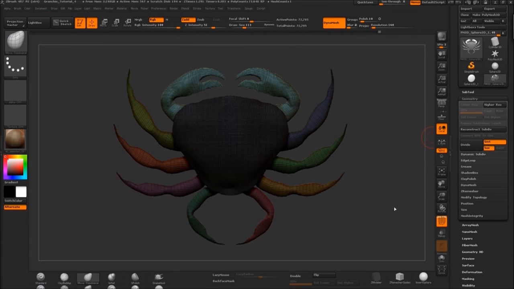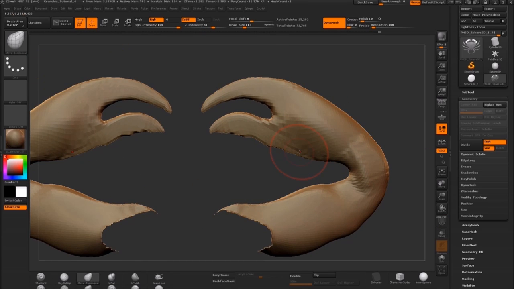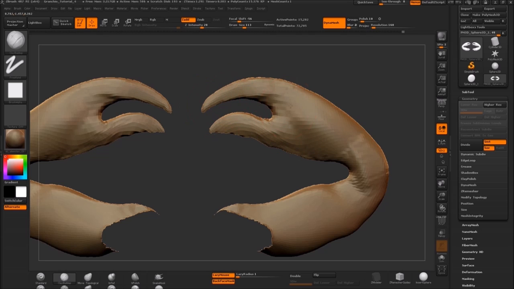Okay, now we can start defining the forms and the features of the different parts, and to do that the polygroups we have defined before will come very useful, because we can isolate the part we are working on without affecting the rest of the model, like I'm doing here with the clothes.